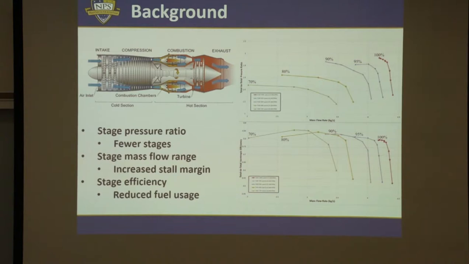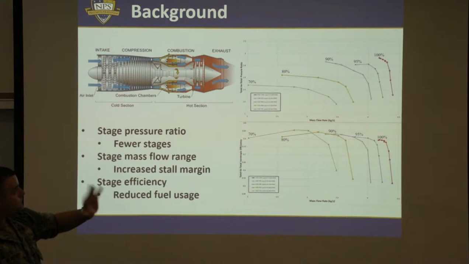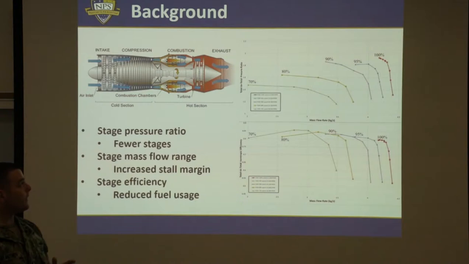rotational mass. And then on the right-hand side, you can see standard speed lines for the gas turbine engine. Those are reproduced from Dr. Drayton's dissertation. And so you can see, as we run closer to the 100% RPM range, that we then get a much slimmer mass flow range before we come up against our stall margin. So if we are able to broaden that stall margin and the operating range for any given RPM, we can then increase the ability for the engine to operate. And then ultimately, on the lower right-hand side, we have our efficiency. We can improve the efficiency of our compressor, then we can reduce our fuel usage, and that's just generally beneficial.